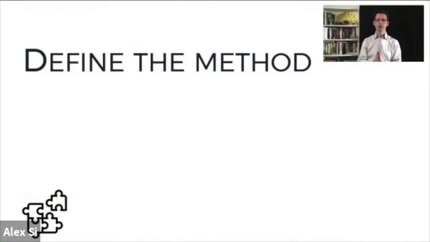The first one is to define the method beforehand. That is, before you are facing the decision, before you have to make the decision, when everything is calm, you have to decide on how you will decide. So that is really thinking about the steps or the tools that you will follow, that will force you to do things that will help you to counteract the biases.